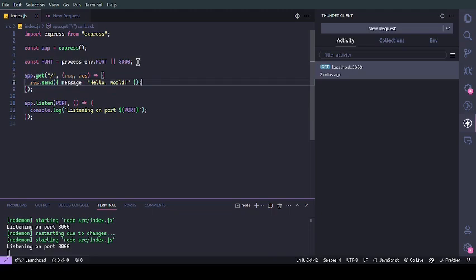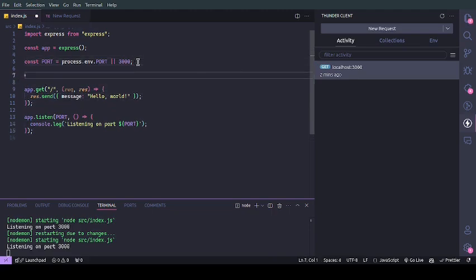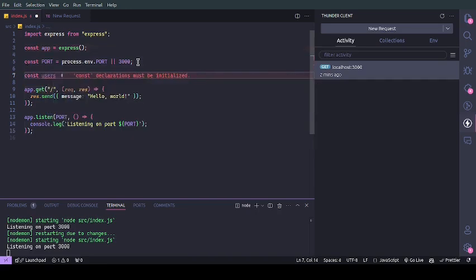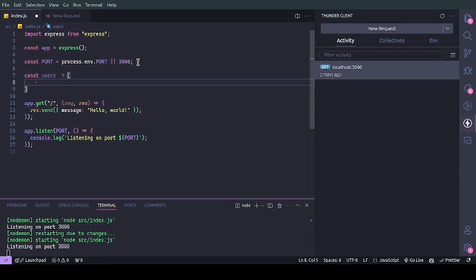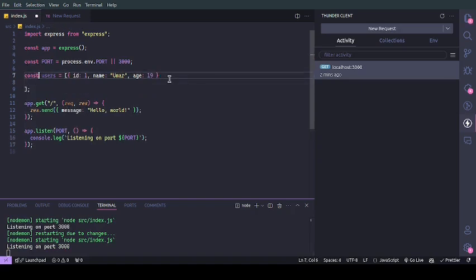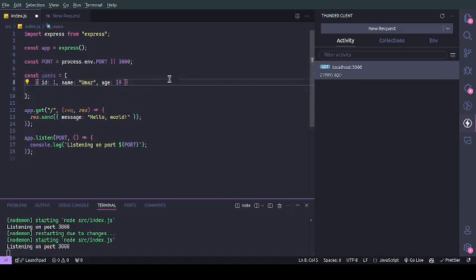But let's just simulate something else. Say for example we have an array of users, so this is going to simulate our database. So our user will have some ID of 1, maybe a name, and maybe age. Let's say 19, and let me just copy that a couple of times.